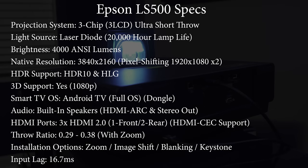When it comes to specs, this projector has quite a bit to offer. This is a 3-LCD projector that produces a whopping 4,000 ANSI lumens, making it the brightest ultra short throw I've reviewed on the channel. 3-LCD often appears brighter than DLP with the same brightness rating since it usually produces brighter colors. This projector uses the same pixel shifting system used in other Epson projectors, known as 4K Pro UHD — it produces about half the resolution of 4K but is still incredibly sharp and practically looks like 4K from the average seating position. It also supports HDR10, HLG, and 3D. Epson claims less than 17 milliseconds of input lag, which I'll test out later in the video.